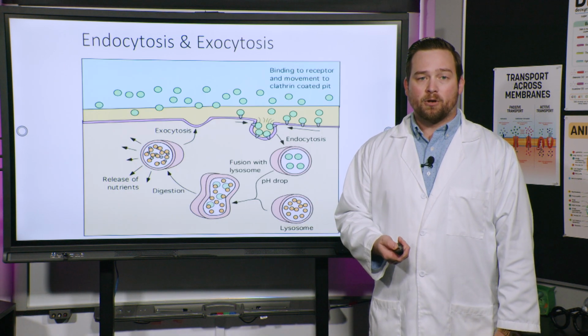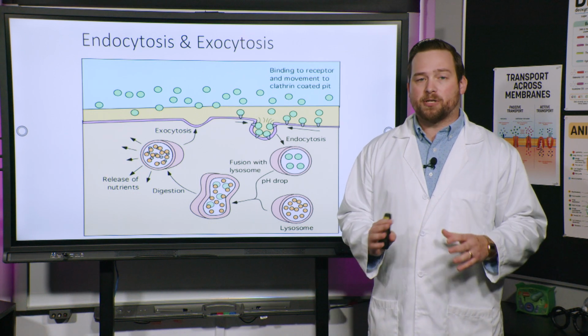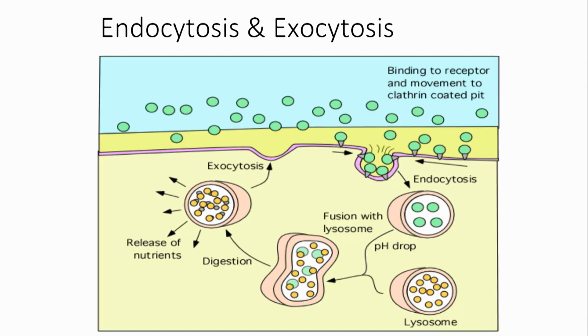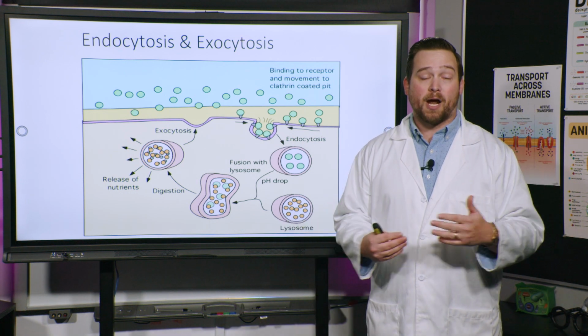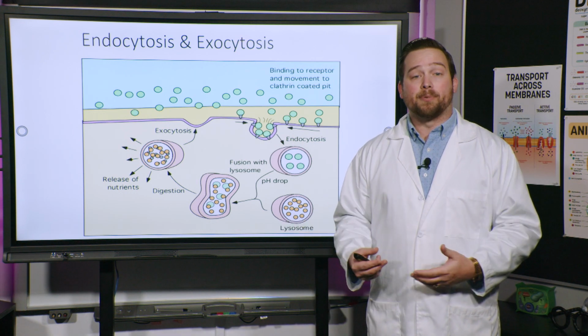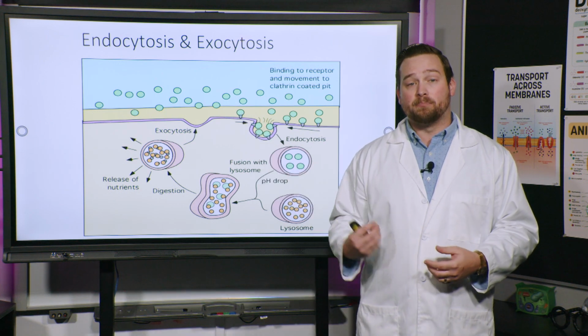Okay? Great, so here's just a couple of different pictures to go along with it. This is endocytosis and exocytosis. What we really want to know is which direction these are going in. So in endocytosis, are we bringing things in or are we pushing things out? That's right, in endocytosis, we're going to bring things in. It kind of sounds like indoors, right? Exocytosis is the opposite. We're exiting the cell. Things are getting pushed out.